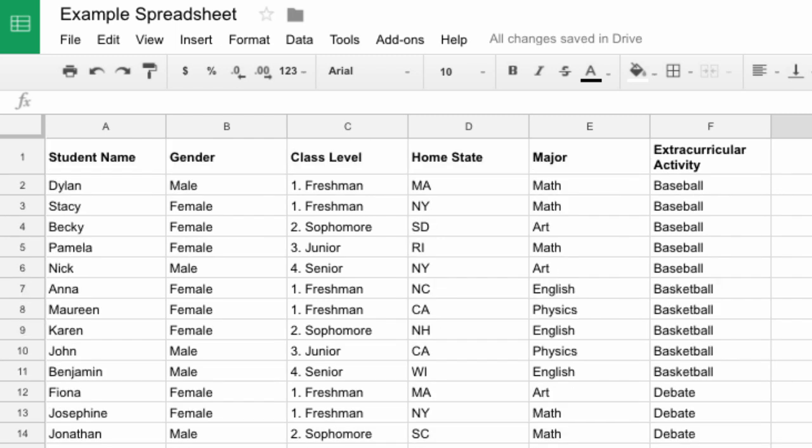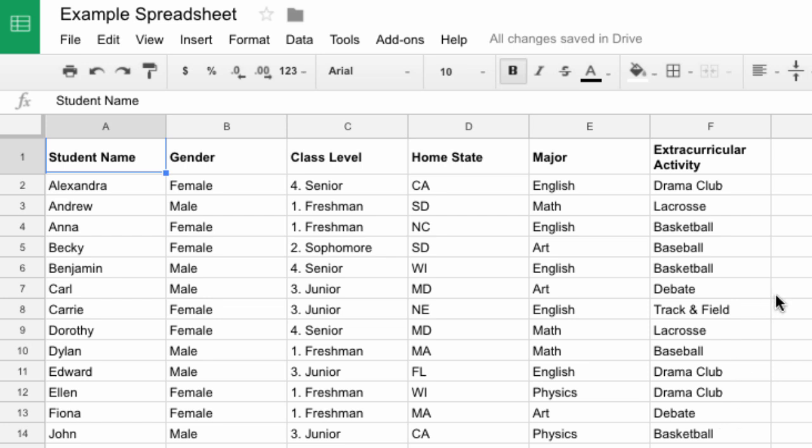And now I'm going to show you a little bit about how to filter. Now, let's pretend that I only want to see the students that play lacrosse and are juniors. I could look at this, and especially if my data was pretty long, it would take me a while. I want to see lacrosse and I want to see juniors. Well, it's quite simple when you learn how to filter the data. So I want to filter by the activity and by the class level.